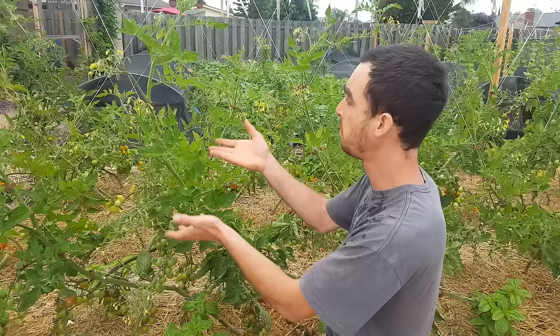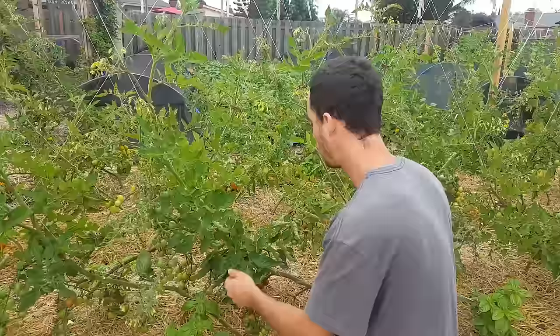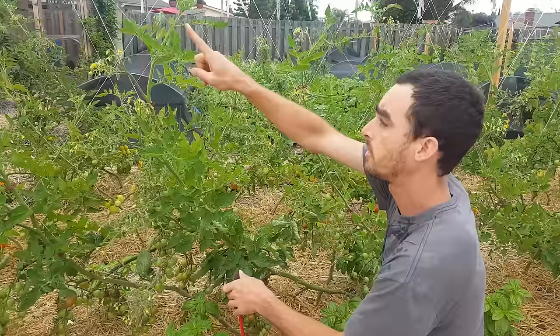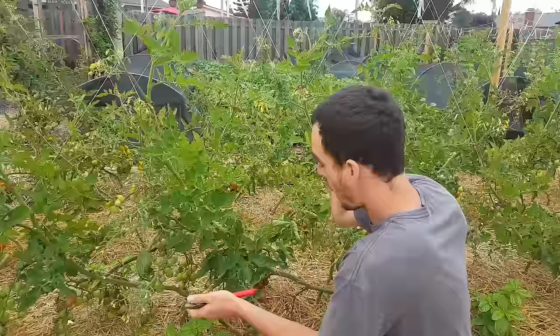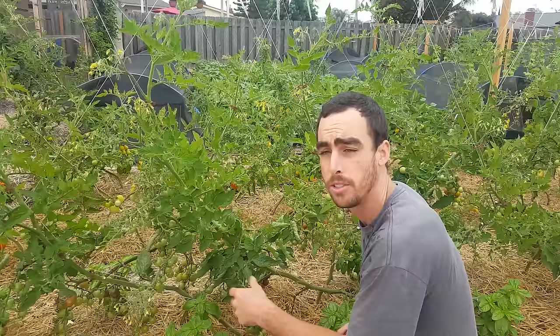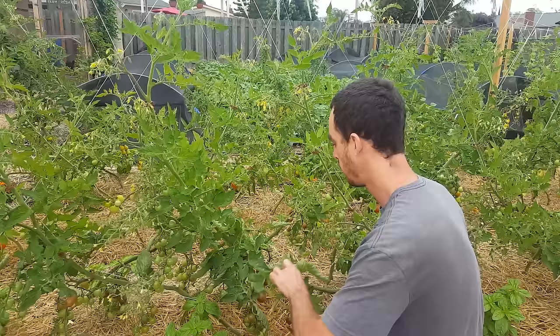As you can see, it's all bare stem with two fruiting clusters, and as we move up the plant we've got more leaves we may want to remove. Things I'm considering: airflow, light, and how much shade is being cast. The sun goes east to west — some of these leaves won't receive much sun and have more potential to get powdery mildew or fungus, reducing airflow. I've also got basil interplanted in here that I might be blocking. Every time we prune we're taking off a couple of sun leaves.